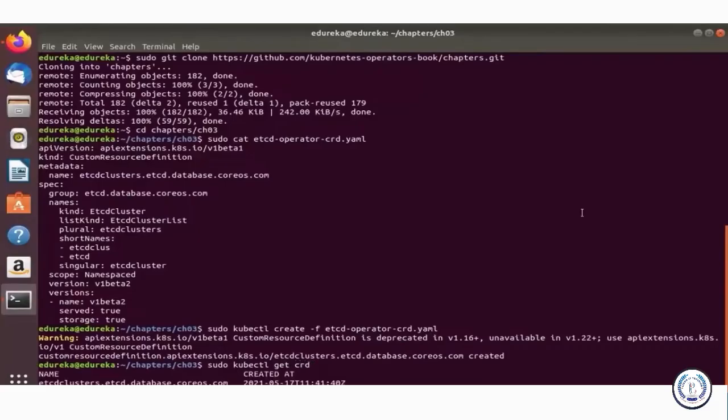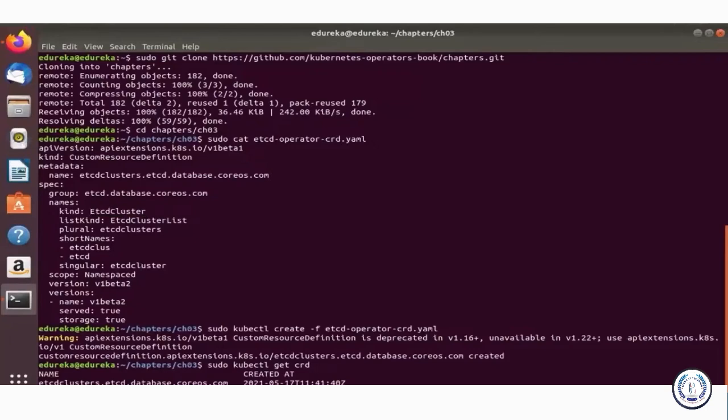You can see that etcdclusters.etcd.database.coreos.com has been created. Now the CR's group, version, and kind together form the fully qualified name of a Kubernetes resource type. That canonical name must be unique across a cluster. The CRD you created represents a resource of version v1beta2 and kind EtcdCluster.